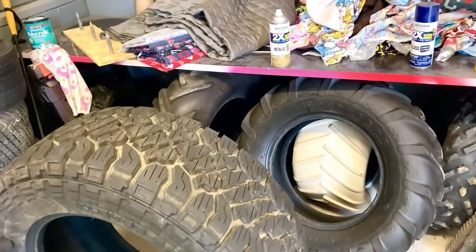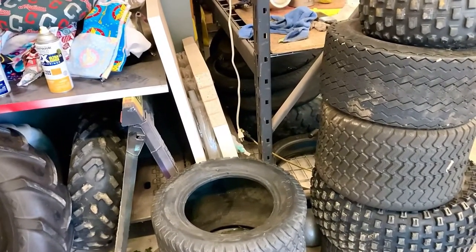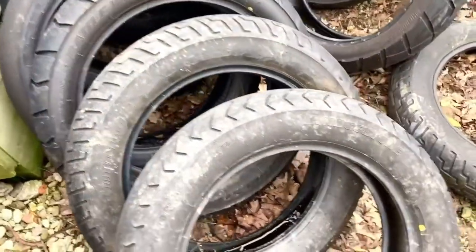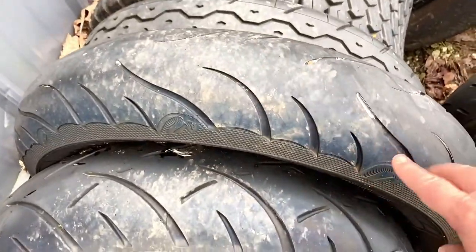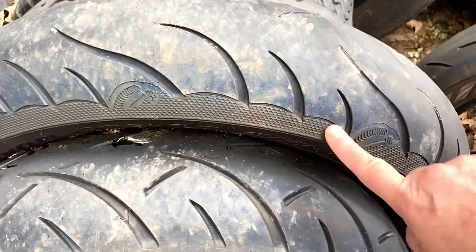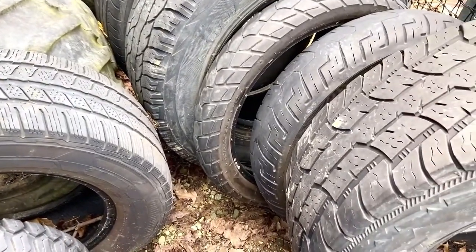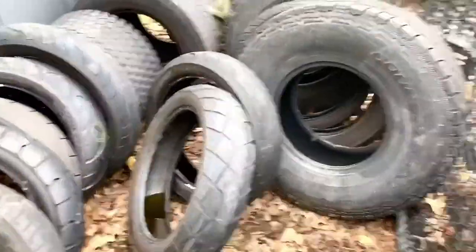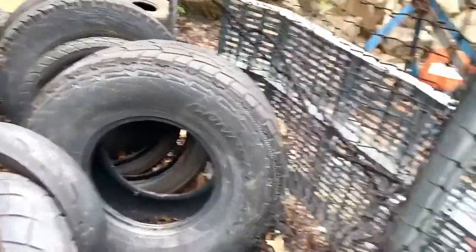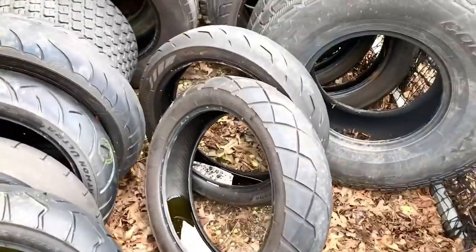Once I'm done with the ones up in my shop, I'll start my next projects with these tractor tires. I don't know exactly what I'm going to do with them yet, but ideas will come to me. Outside I've got lots of motorcycle tires — Bridgestone, Dunlop. Look at the tread on this one — it almost looks like a flower pattern; this would be a really great girl's mirror. These herringbone treads look like a steampunk design. That one looks like a leopard print. Some of them look really new — this tread here is great and would make a great ottoman.